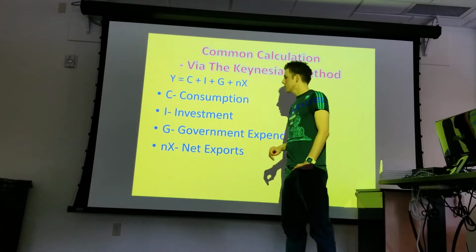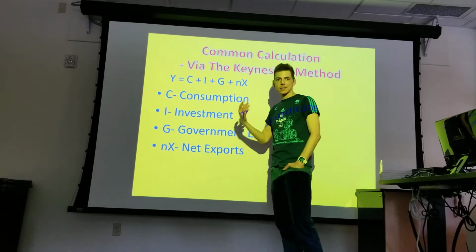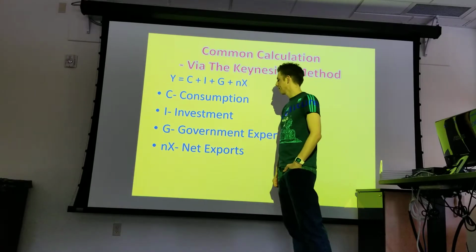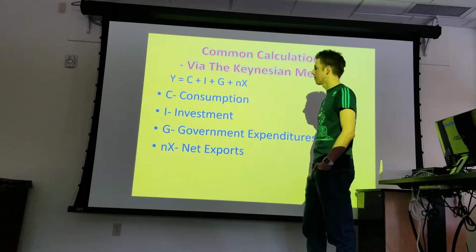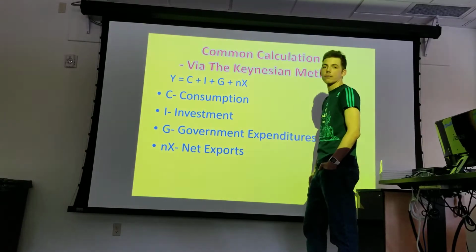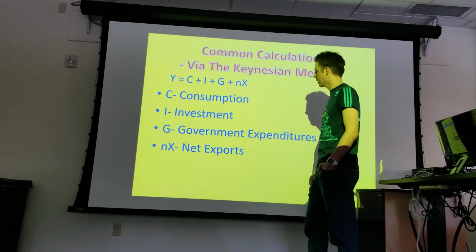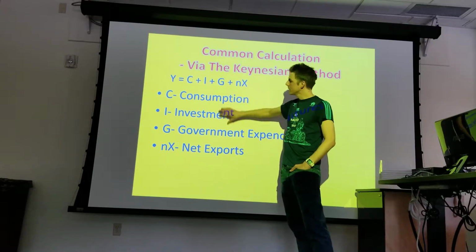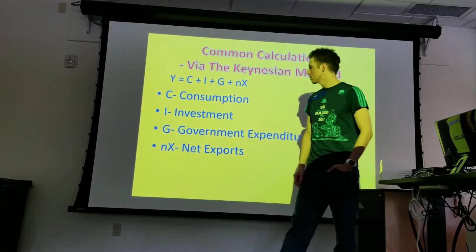So if you're adding a room onto your house, consumption. If you're adding a room onto a hotel, it's investment, right? It's the same thing, but it's counted differently because it's for a different purpose. So that's investment. Then you have government expenditures. The government goes out and buys hammers at $200 apiece, $100,000 toilets, things like that. Normal everyday things that the government buys, right? And then you have net exports. So you add these three things and then you subtract, because the US has like a $1 trillion trade deficit, right? So you subtract that off.